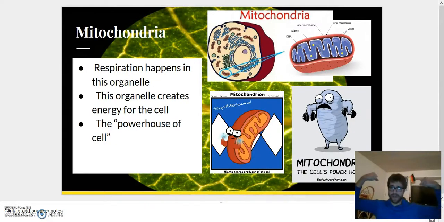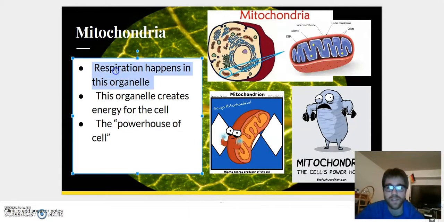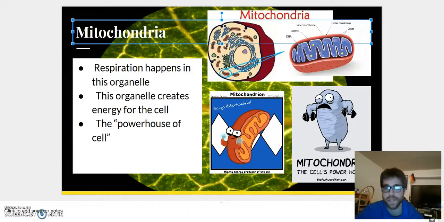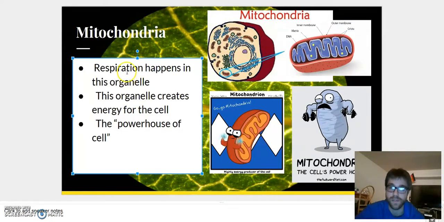Mitochondria, the powerhouse. The mitochondria creates energy, turns food into energy, sugar into energy. This is a property of life. When we turn food into energy, we are doing respiration. So respiration happens inside the mitochondria. The organelle creates energy because it's doing respiration. Remember, respiration is when we turn food into energy. That's our respiration.